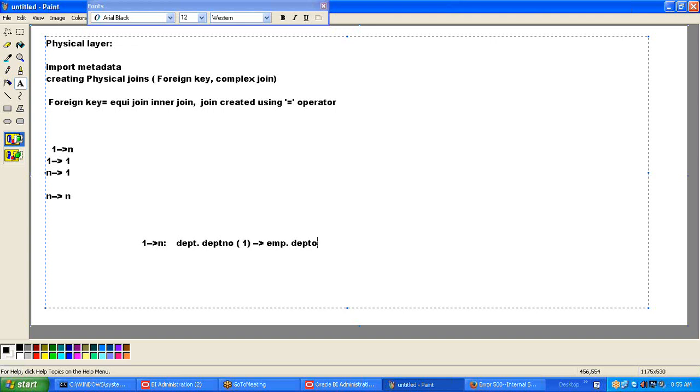So how many times it is repeated? It can repeat one time, it can repeat 2 times, or else it can be never available at all, which means 0 times. So one time in department table and n number of times in employee table. So this is nothing but 1 to n relationship.